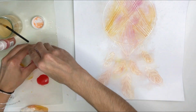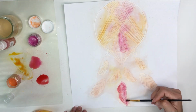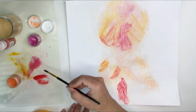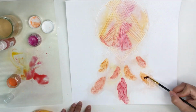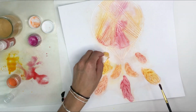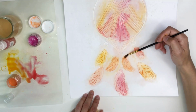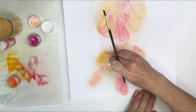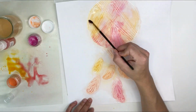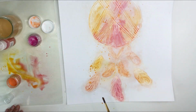I continue and will intensify the colors with the Chimers Creamies Very Hot ink from the color kit that I apply here and there, and I also add the Chimers Vibes Mango Tango ink by alternating and mixing the two inks. I also add the mustard seed ink, and always with a little water I spread the inks and let them mix. With a piece of absorbent paper I blur the edge of the feathers to have mainly the ink on them, and so that they stand out well from the background.